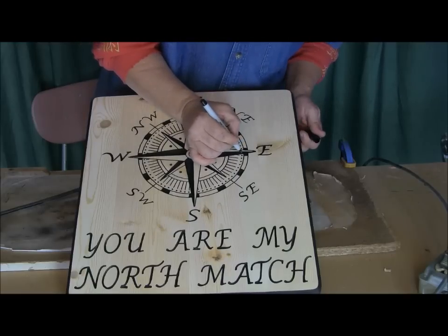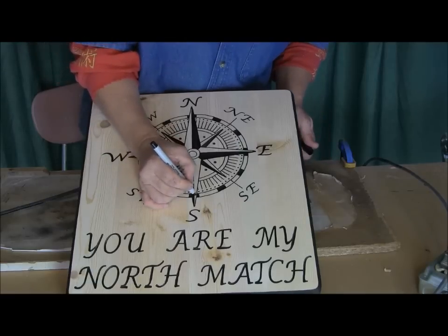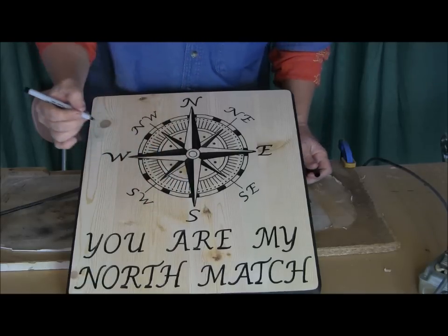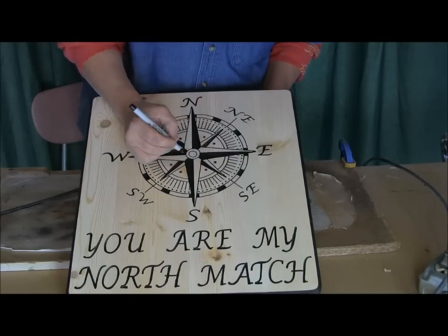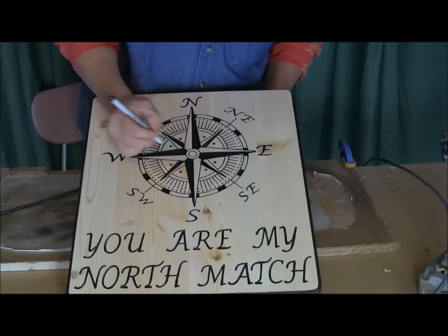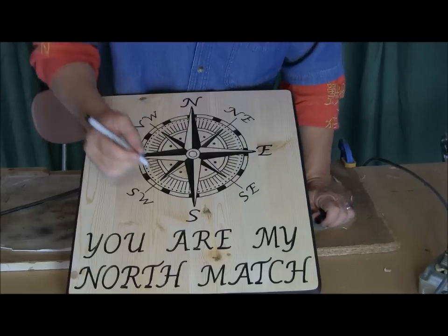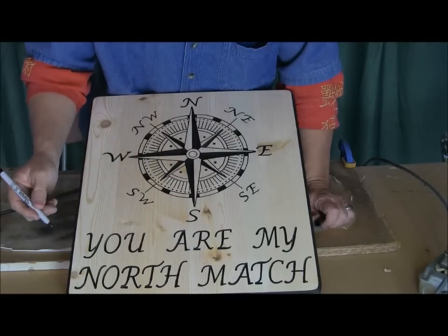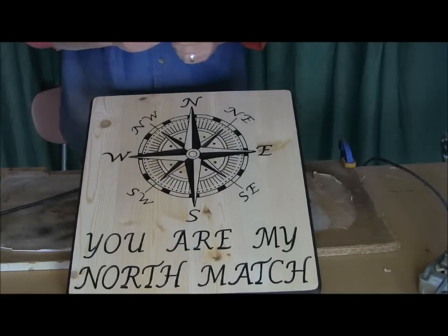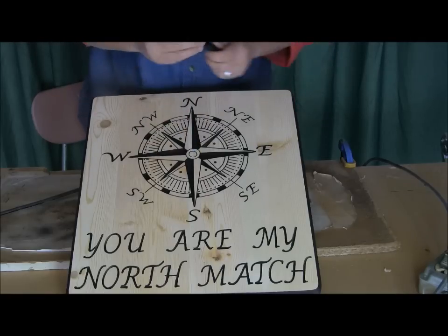All those little tiny white spots were just high spots that weren't down quite below the surface. They were just barely at the surface, so that when I sanded it and took a little bit more of the surface off, they came up white. A few more in there, I think. I saw one somewhere else, but anyway, that's about it for that.